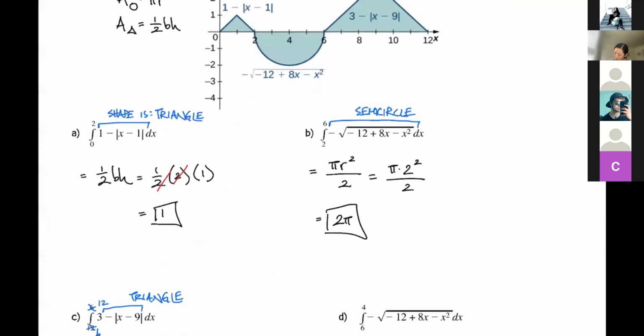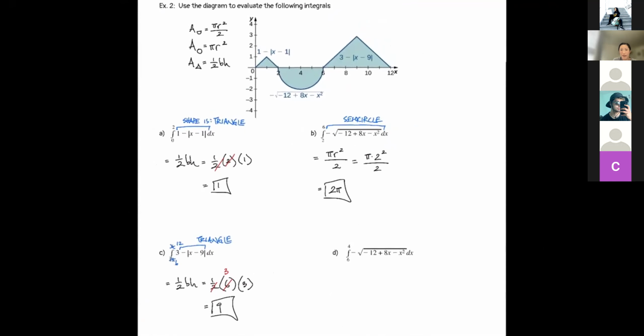Sorry, so much zooming in and out, but how are we doing with A, B, and C? Are we okay with A, B, and C? Good. Okay. Now, I hope it's clear here that we have area formulas. And so if we can use the area formula, it is actually a fairly straightforward problem because we're looking at things like the radius or the base or the height. Okay. Now, there is one thing that is different about D.